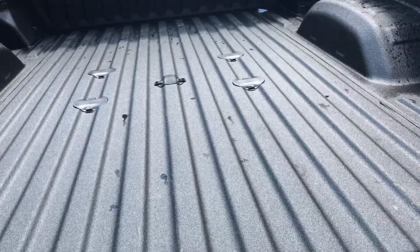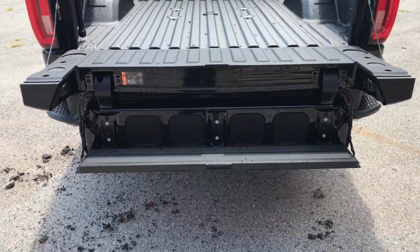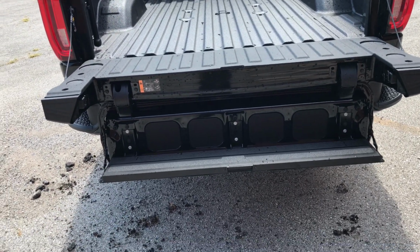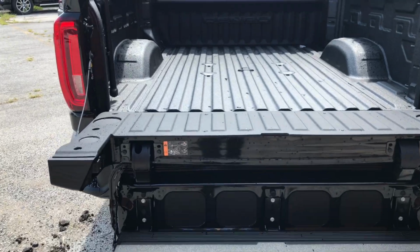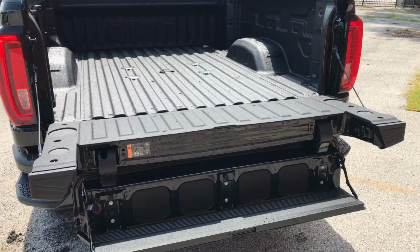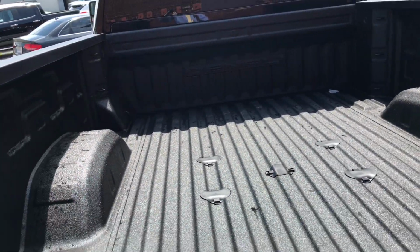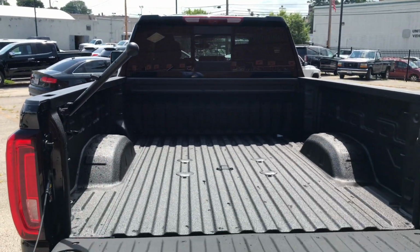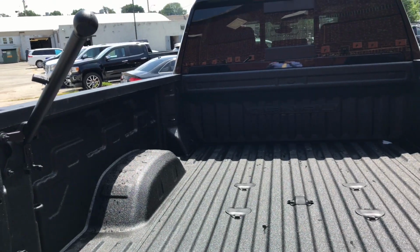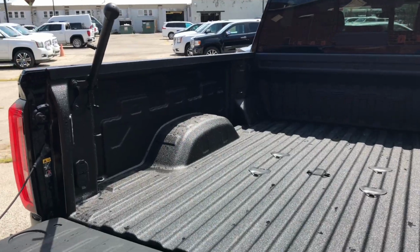Now the last configuration here is going to be the step itself in the bed. So you have this nice, pretty much full tailgate length step that comes into here. It will support up to, I believe, 400 pounds on this. Yeah, 375, so pretty close to 400 pounds on this. And then they also give you a very nice handle to come out the side here, help you get up in the truck bed a little bit easier as well. So that was a fantastic move on GMC's part. I do like to see that crossing platforms from the half-ton to the 2500.